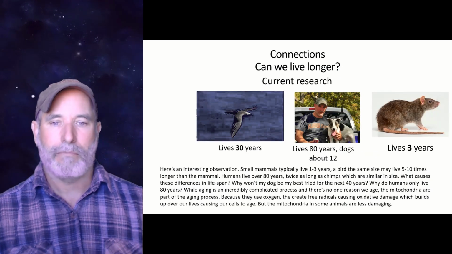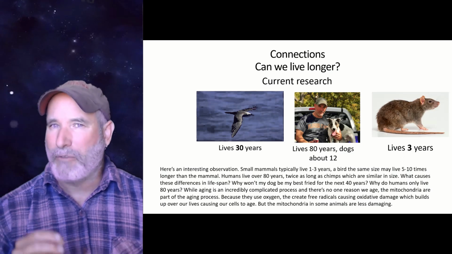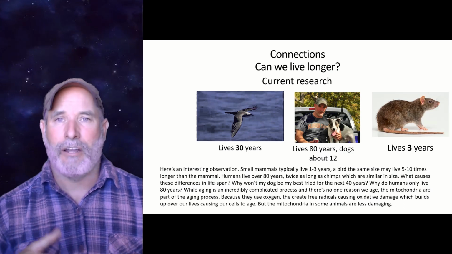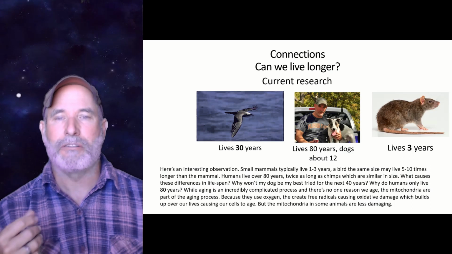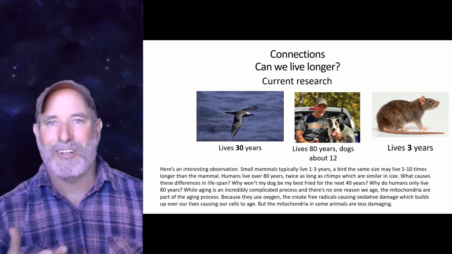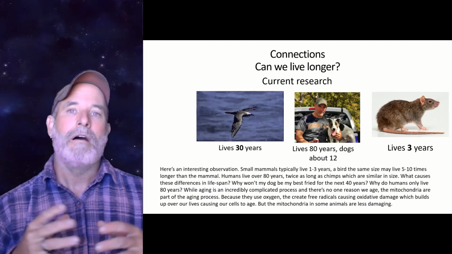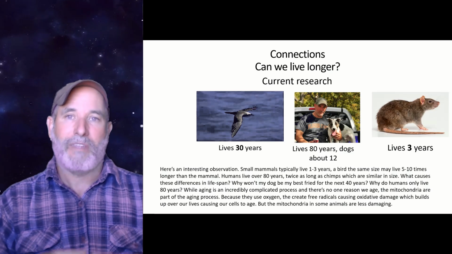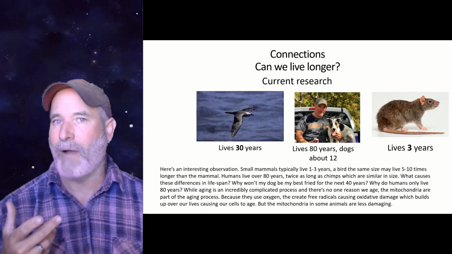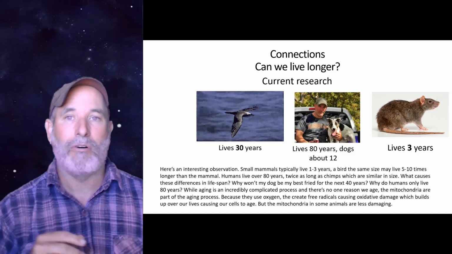Think about this. There's a brown noddy, a bird that might live up to 30 years, whereas a rat of about the same size only lives about 3 years. A human lives to be over 80, and a chimpanzee, which is basically the same size as us, lives half that, about 40 years. And one of the saddest things in the world is that our dogs only live to be about 12 years. I wish my little buddy could be with me for the rest of my life. But the point is, different animals age differently. Some animals age more quickly than others. Why does a mouse or a rat only live 3 years? Why does a bird live 10 times longer than a mammal of similar size?